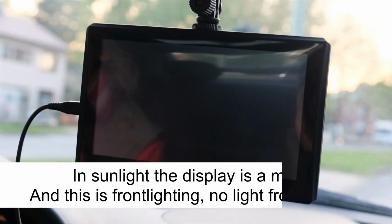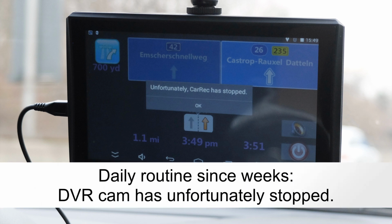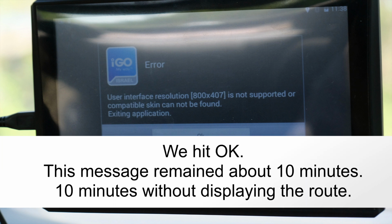There are some more unfunctional features. The suction pad has a big diameter. This is great for plain windshields. In passenger cars with curved windshields it can be hard to find a mounting point. In our 2 Mercedes the xGody must be mounted in a very high position, otherwise the dash cam points to the dashboard and not to the street, or the device falls off because the suction pad gets loose.